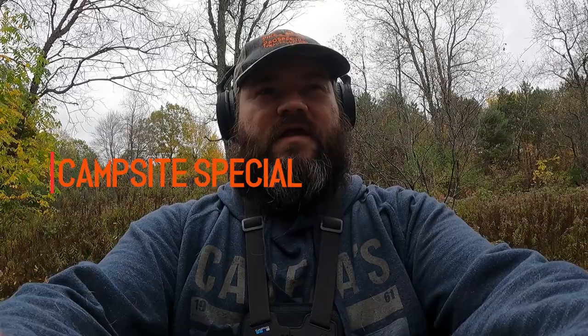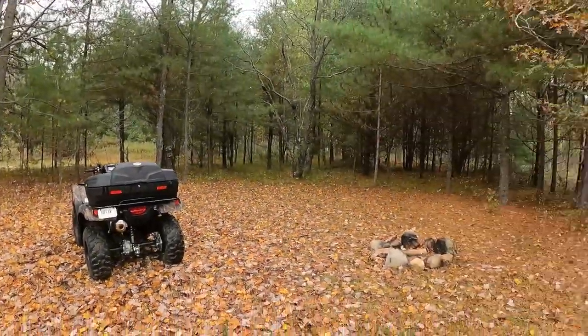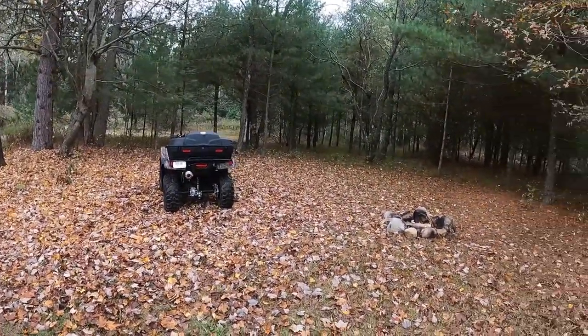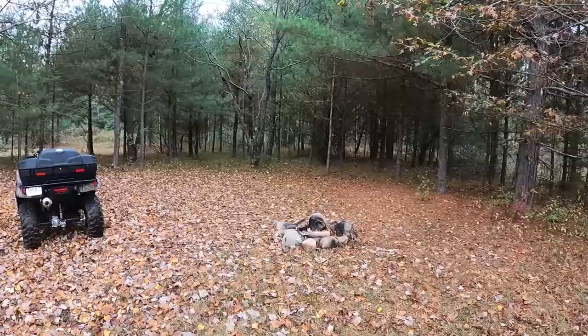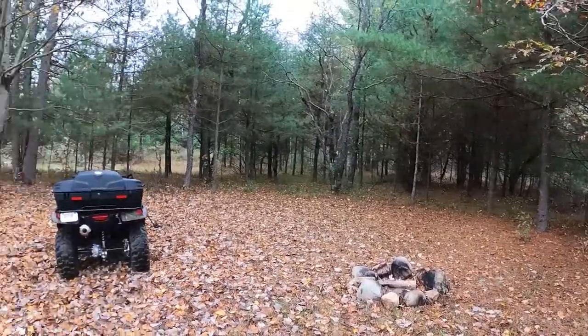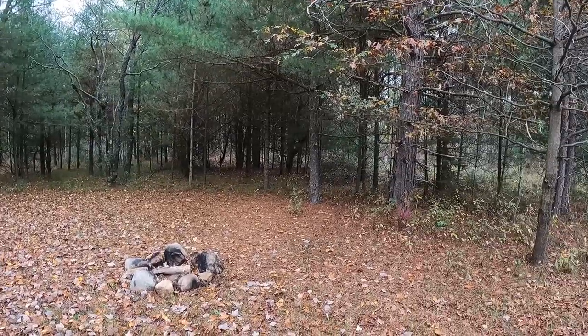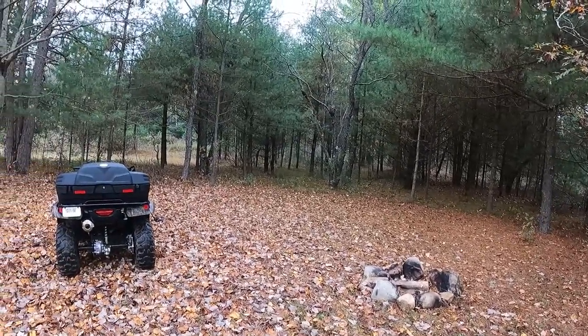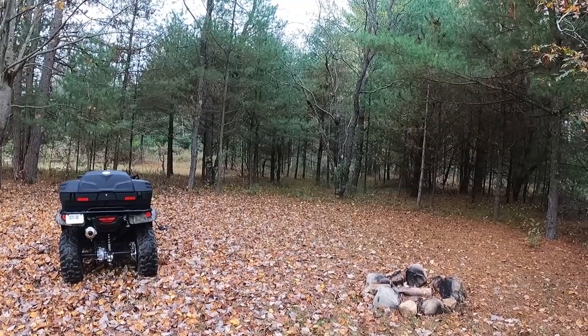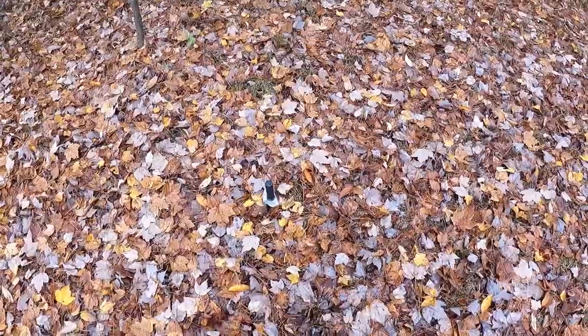Hi everybody, Kasakari here and we're gonna do a series of trash your treasure, abandoned campground edition. I'm gonna flip this around — that's my four-wheeler. We're at our campsite and this is the area of the campgrounds that used to have campers and stuff in it, but as you can see, not used that often anymore. I look forward to showing you guys the next series of trash your treasure, enjoy.